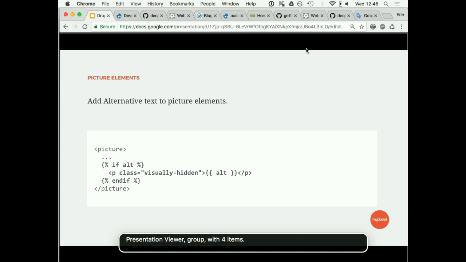We talk a lot about alternative text for image elements. Something that we need to realize as we move forward with the modern web is we're starting to use different elements. The picture element itself doesn't properly inherit the alt text. The picture element contains a handful of picture sources markup, and then an image that is the fallback. If a user's on a modern web browser, that image fallback is never rendered in the DOM, so they'll never see the alt text. It just looks like empty images. So what we do is we add a visually hidden class explicitly in that element and set that as the alt text. So users who are using modern web technology with assistive tech can actually access that proper alt text.